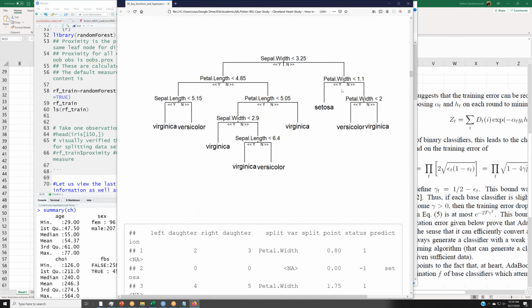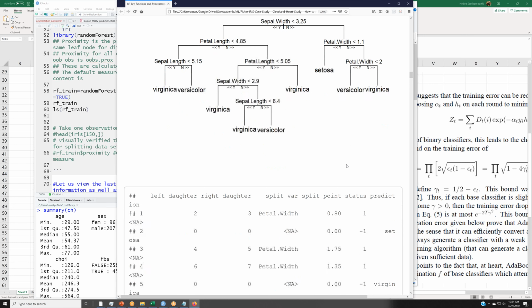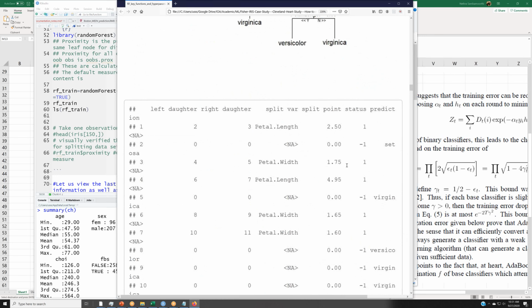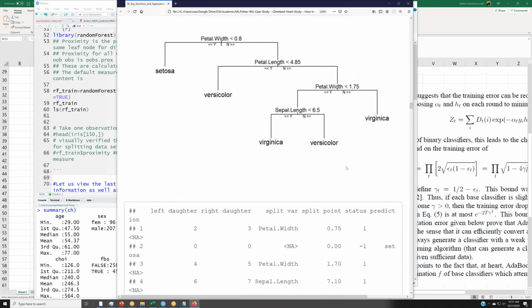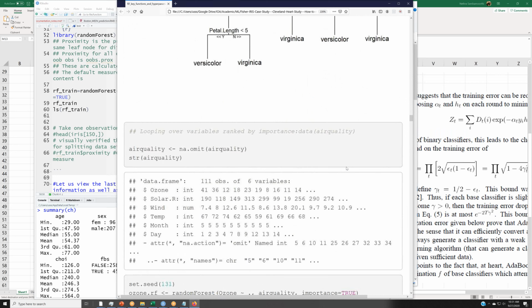If you fell correctly, then no error. Suppose it is a setosa, and you end up here, there is no error. But if you end up here, let's say versicolor, the tree is saying the observation is versicolor, then we say it is incorrect. That is how it is used for prediction, right? So I have given here five trees just to show you how to interpret.